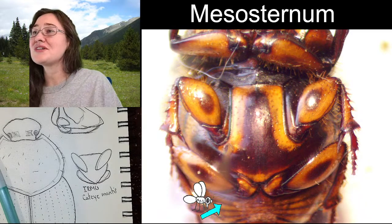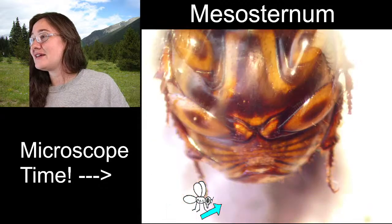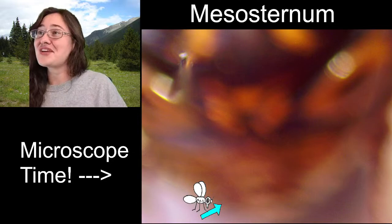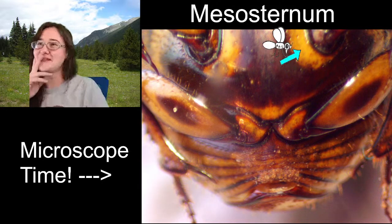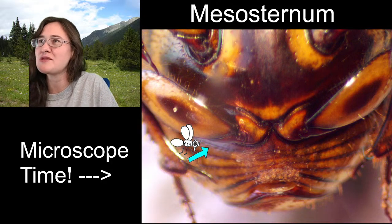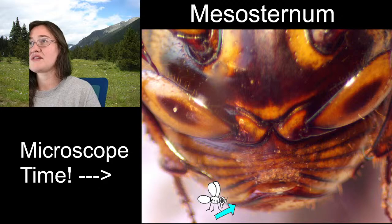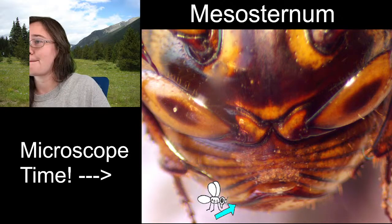So, I told you we were going to see the end of the abdomen and how cute and adorable it is, because look how tiny. As a little kid, I never would have guessed that the abdomen could be so small in comparison to the body, because I always figured that the abdomen started way up here when I was a kid. And then to see something like this where I believe they are five-segmented abdomens. 1, 2, 3, 4. I mean, that makes it look like 6. I know that all scarab beetles have the same number of abdominal segments. Well, I thought so. Maybe not.